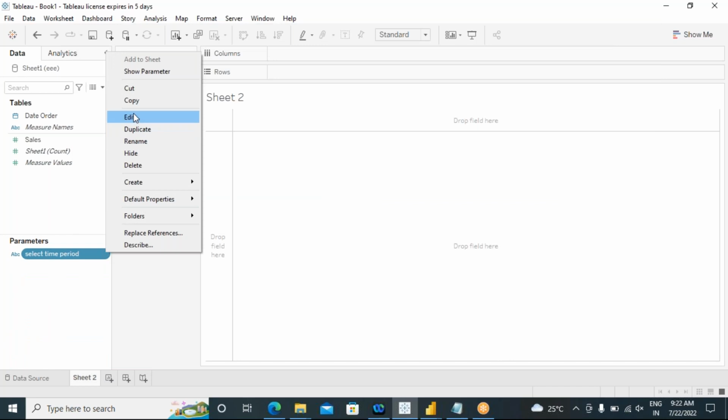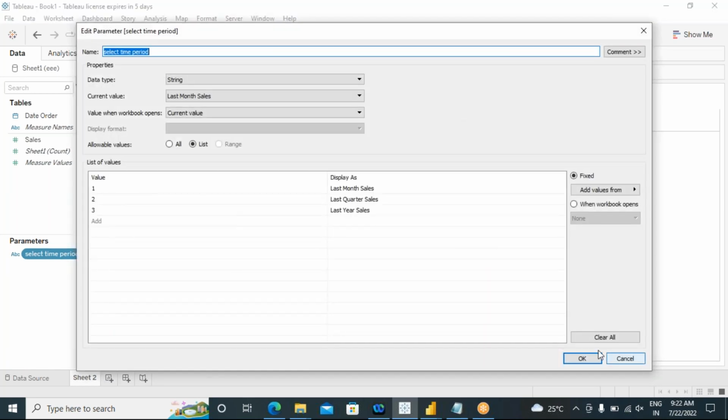Show parameter control. Why am I giving the numbers here? When you use the text in the condition while using the parameter, exactly how it was in the text, the same you need to give there, in the same order as well: first last month, last quarter, last year. If you miss it anywhere, you don't get the data in the visualization.